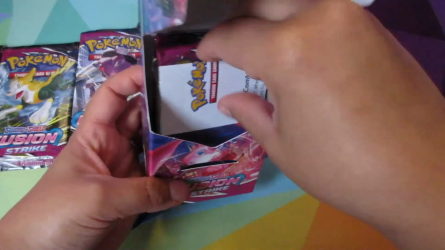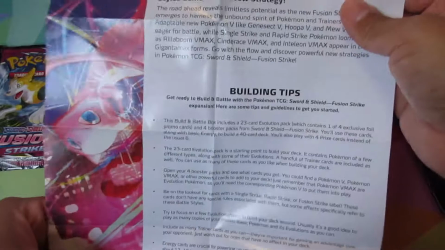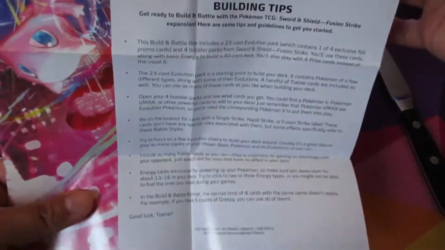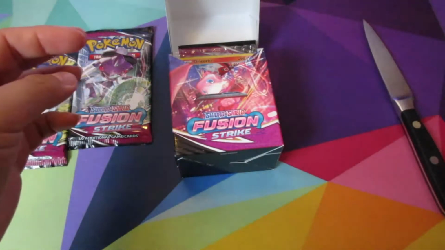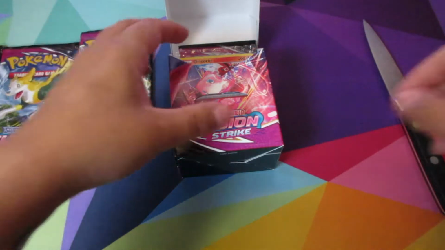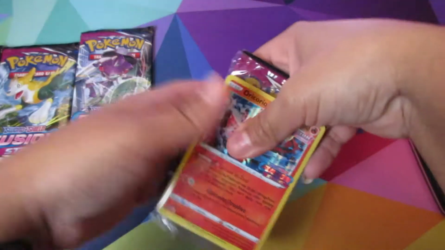And inside, we have the little promo sheet that's been coming with everything. Kind of just explains a little primer as to the set. It gives you some building tips, which is cool. And it does also give you the full set list. I try not to look at these too hard while I'm opening a new set because I do want to just be surprised. And here we go.